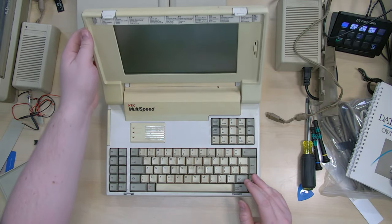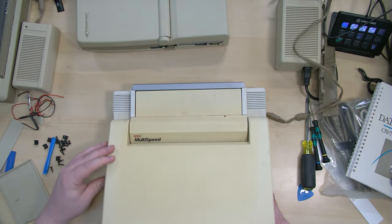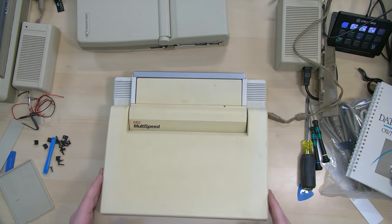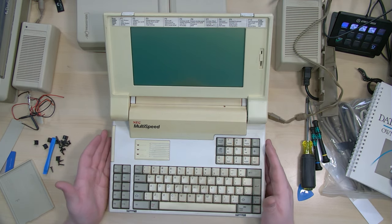This was also in there. I don't know anything about it. This is an NEC multi-speed, which needs a little help, I think. There's a spring that sort of engages the screen going down, but not on the way back. It just sort of plops. But yeah, so there we go. We got an NEC multi-speed.